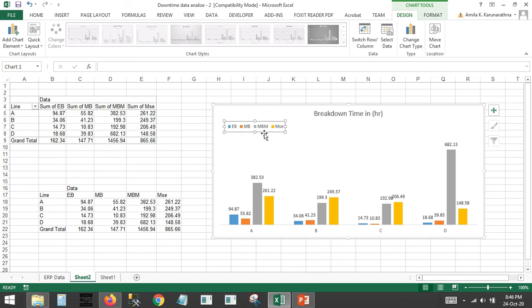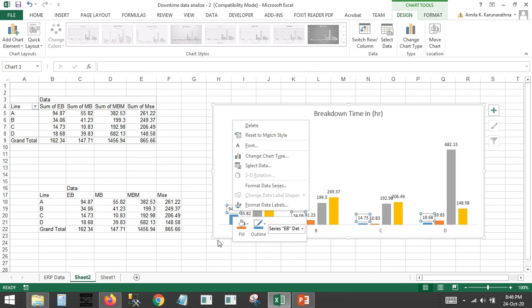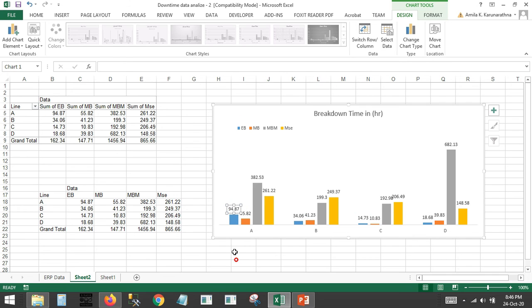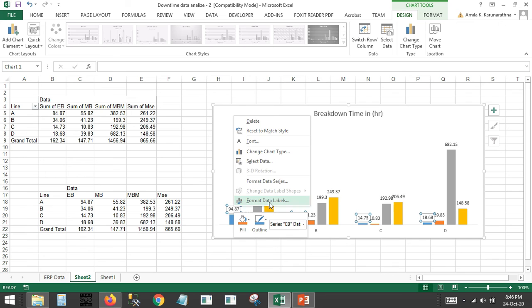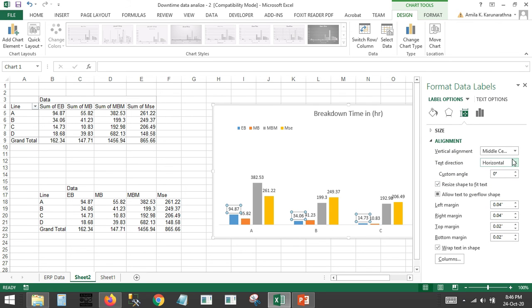You can drag and drop this anywhere you want, and if you need to rotate this, you can click it and then Format Data Labels. You go to this mark and Alignment.